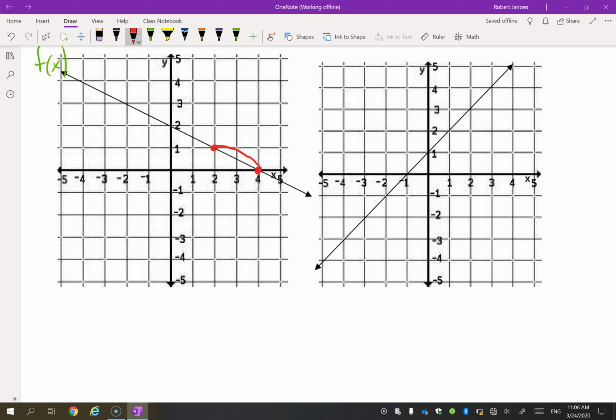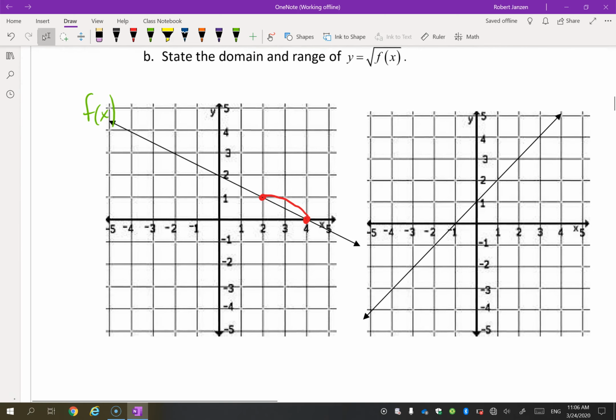Now, what I would do is I would go over here and say, look at right here, y is 4. What is the root of 4? It's 2. So I know that I can take that point. And now let's connect those dots. So it looks something like this. Okay, maybe this was a little bit too exaggerated. It looks something like that.